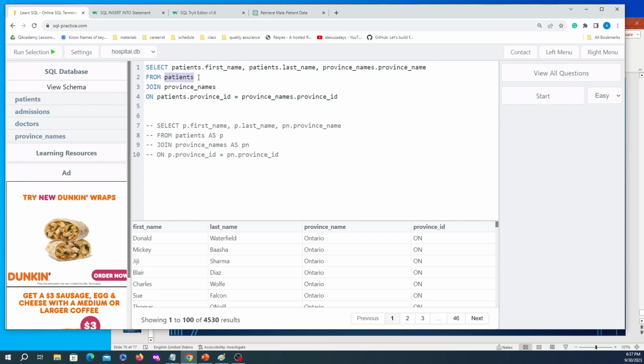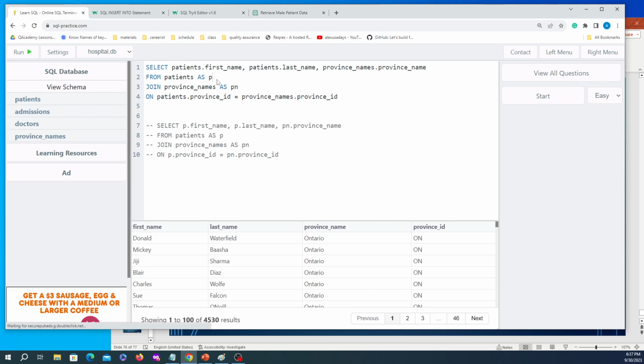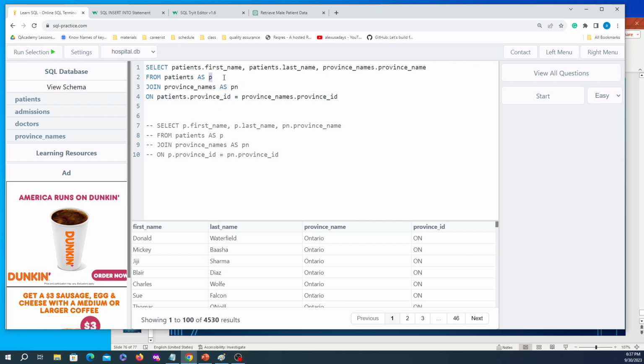So first time when you pull a table in, you can have an alias. You can say as to make sure it is an alias. Let's give alias to the patients. Give it P, and then let's give alias to province names table as PN. Now everywhere else you use the name of the table, you can substitute it with an alias.